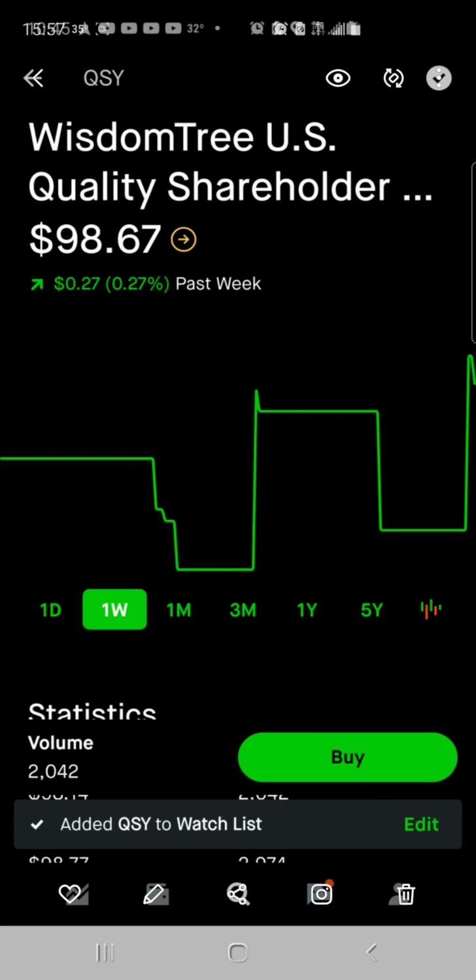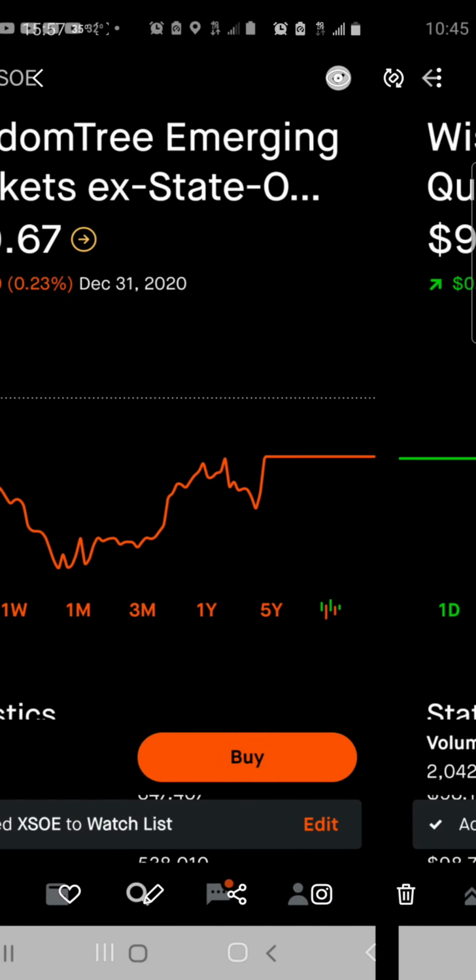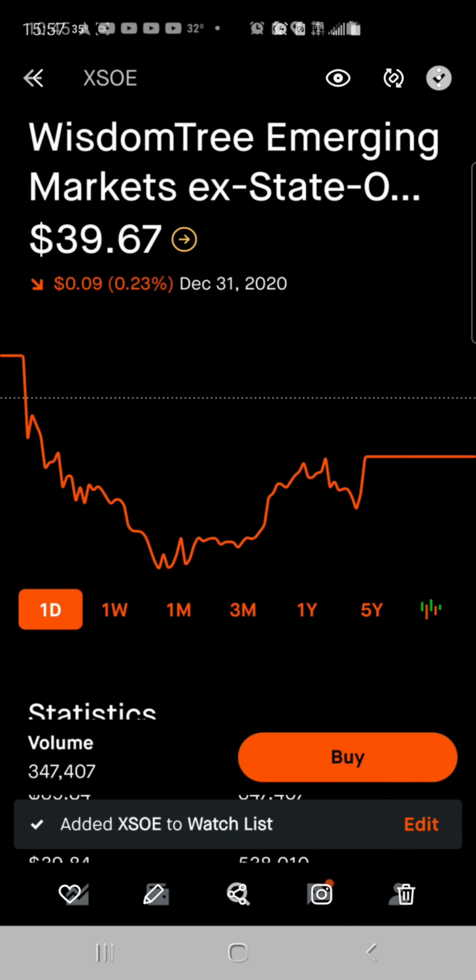It was beaten down during the pandemic, of course. It was down about 39-40%. It's pretty much ran all the way back up, so it's starting to consolidate. It's just going to slowly grow while paying you that monthly dividend. ETFs are super diversified. They usually have pretty low volatility. So it's just a safe place to put your money in and collect some dividends, either monthly, quarterly, or annually.